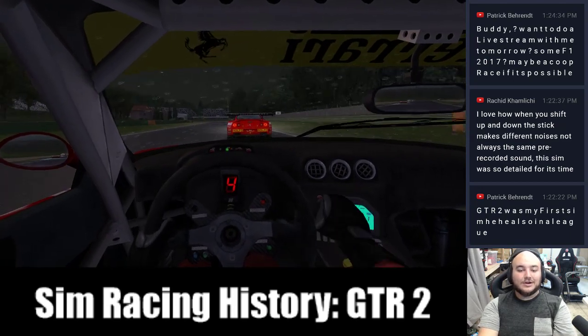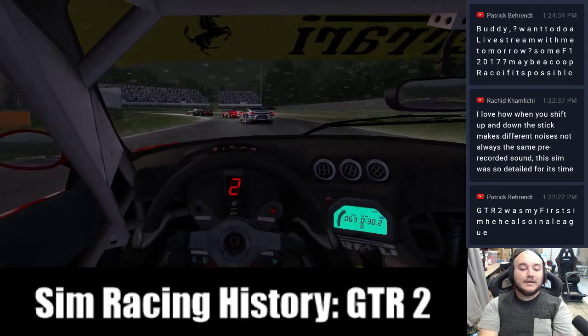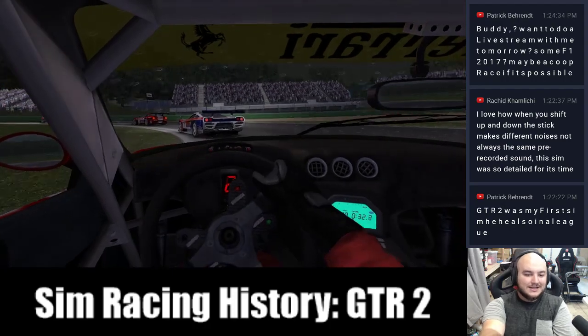Dang, it almost had a run on the outside. Except can make the pass on the inside. There we go.